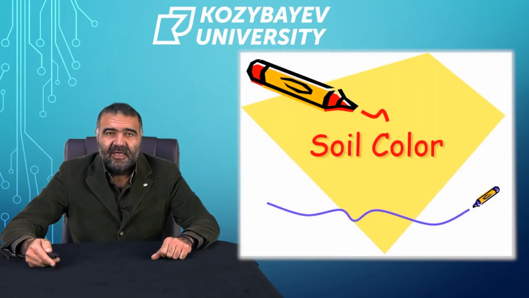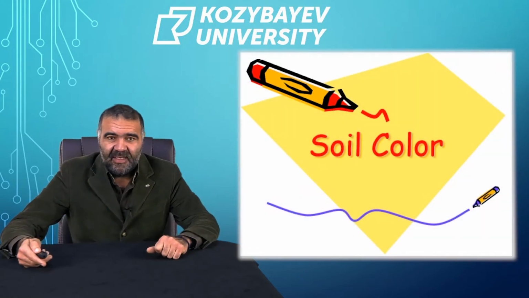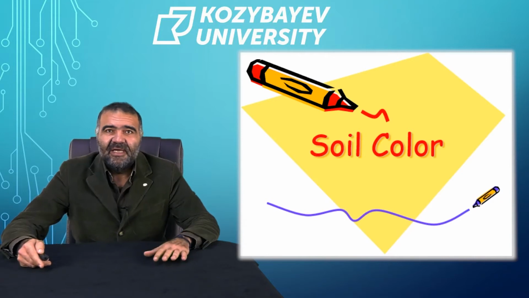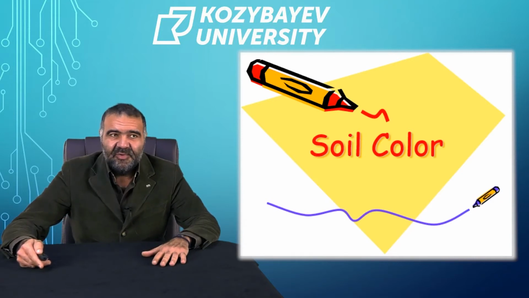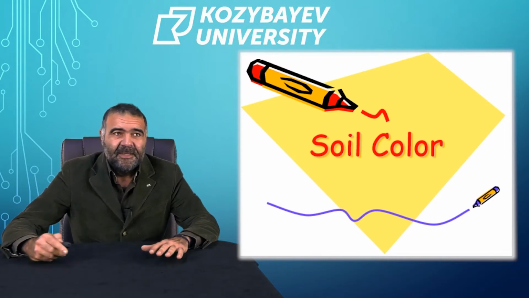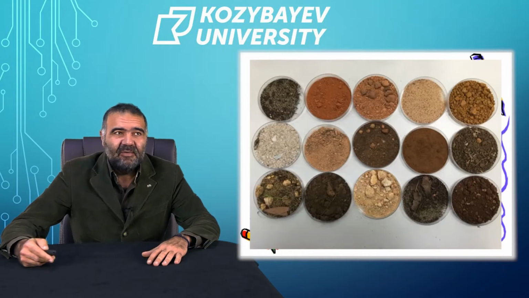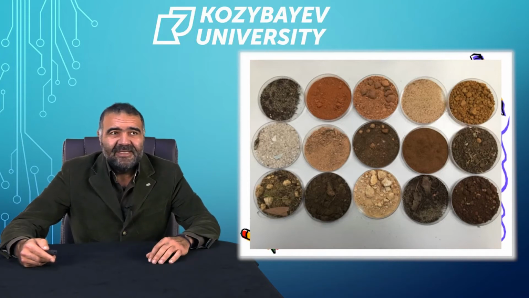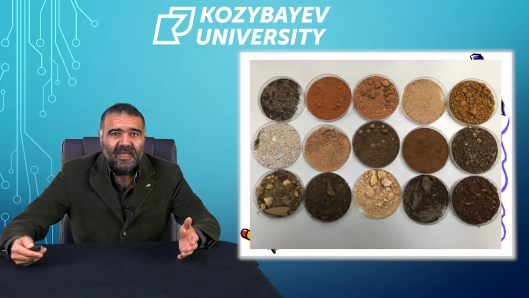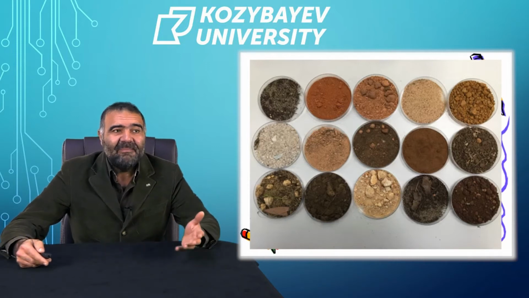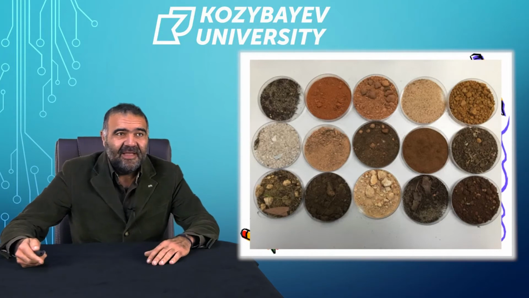So, good morning. We are going to see another presentation, and the presentation I want to pass to you is talking about the soil color. Usually when we look at the soil, you can see in this picture some soil samples we can take from different soils. So we can see that soil has a color. It's a colored natural body, and we can find many colors, of course, in the soil.